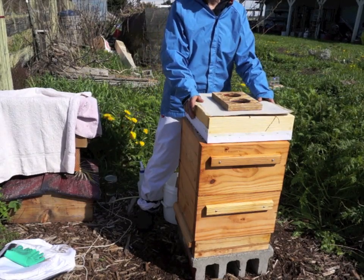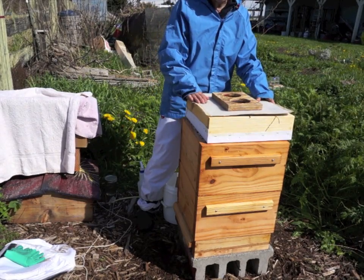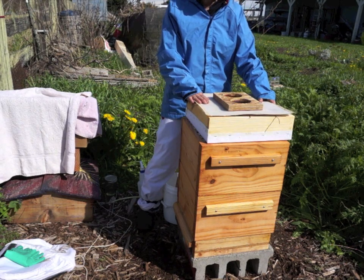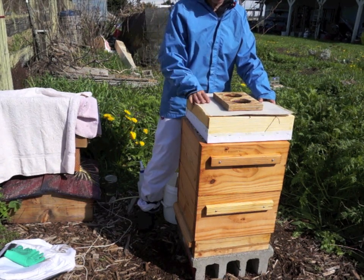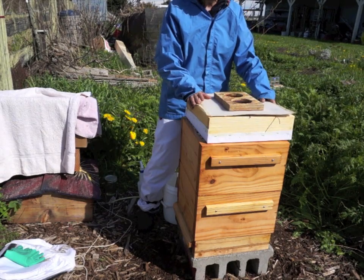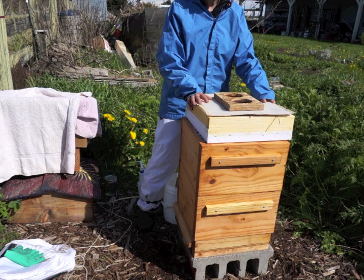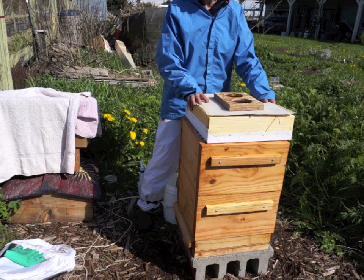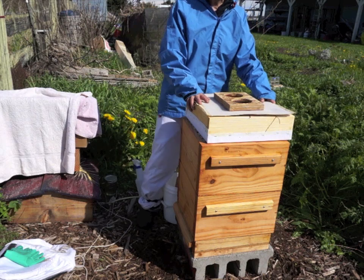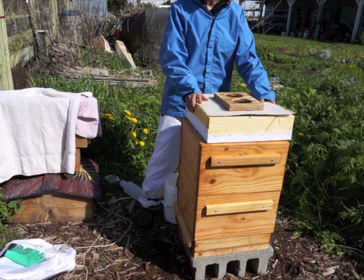I'm Blythe Barbo from Barbolian Fields, and we're going to install a package of bees today into our Warre hive. This is my third package I've installed. The first one, I installed 4 pounds of bees last year, and they did not make it through the winter. And then I also caught a small swarm and installed it last summer, and it made it through strong.